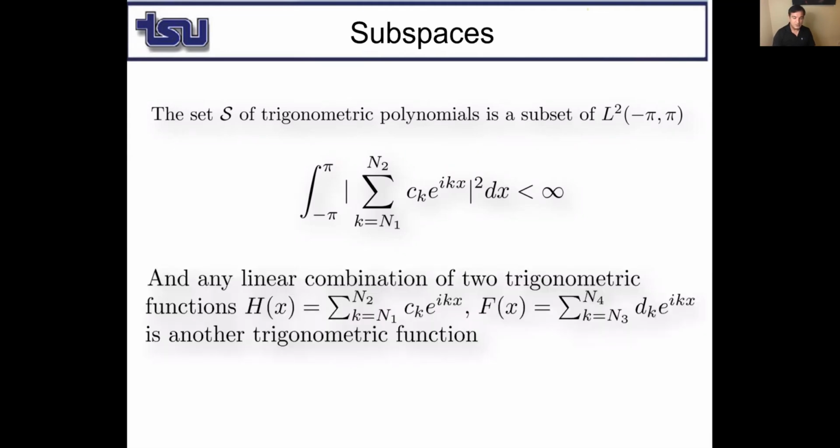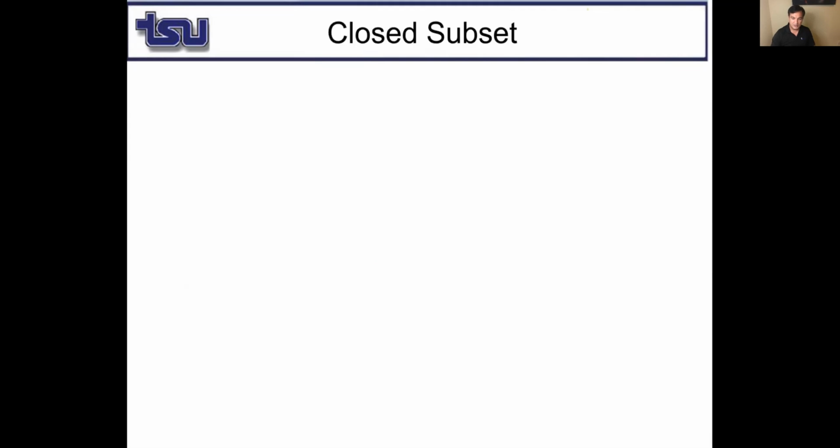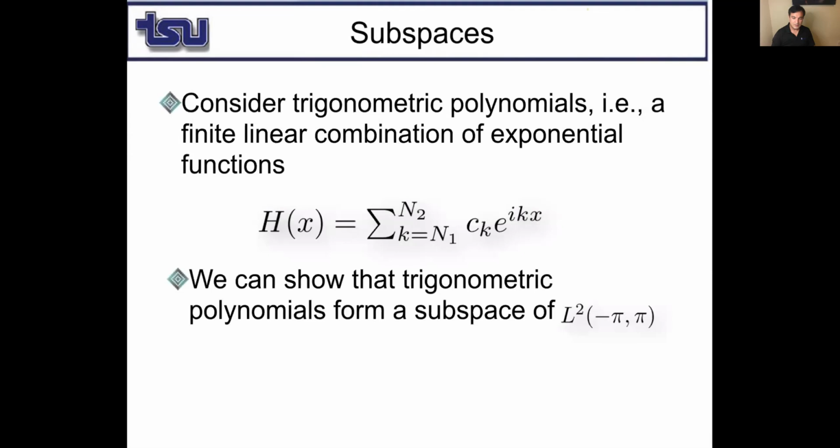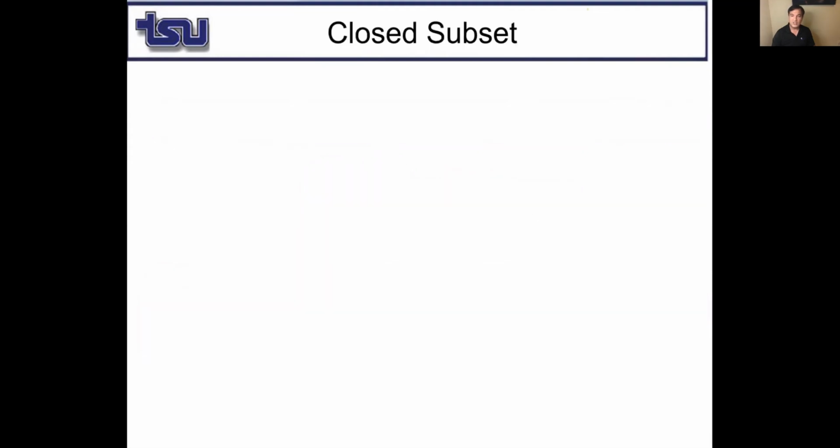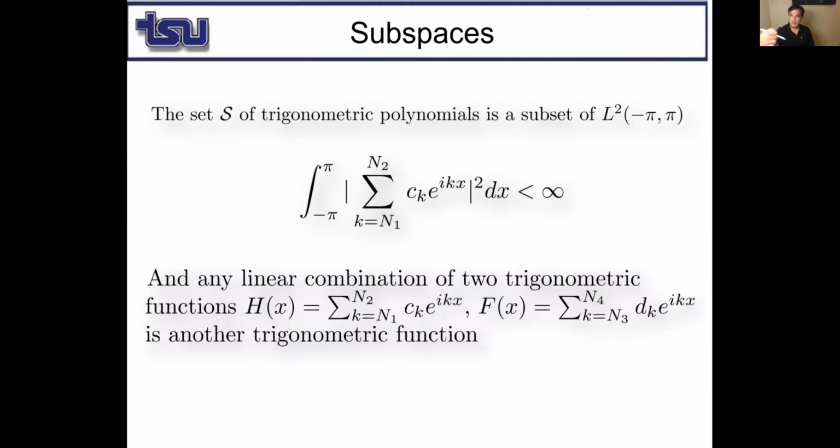And if you take two trigonometric polynomials, h(x) and f(x), and get a linear combination of them, if you add them up, obviously you're going to get another trigonometric function. And if you take any h(x) and multiply it with a scalar, you end up with another trigonometric function, clearly. So that is closed with respect to vector addition. If you add two trigonometric functions, you end up with another trigonometric function. If you multiply any trigonometric function with a scalar, that's also another trigonometric function. So that's also closed with respect to scalar multiplication. Therefore, that's a subspace. So the set of trigonometric polynomials is a subspace of what? L2.